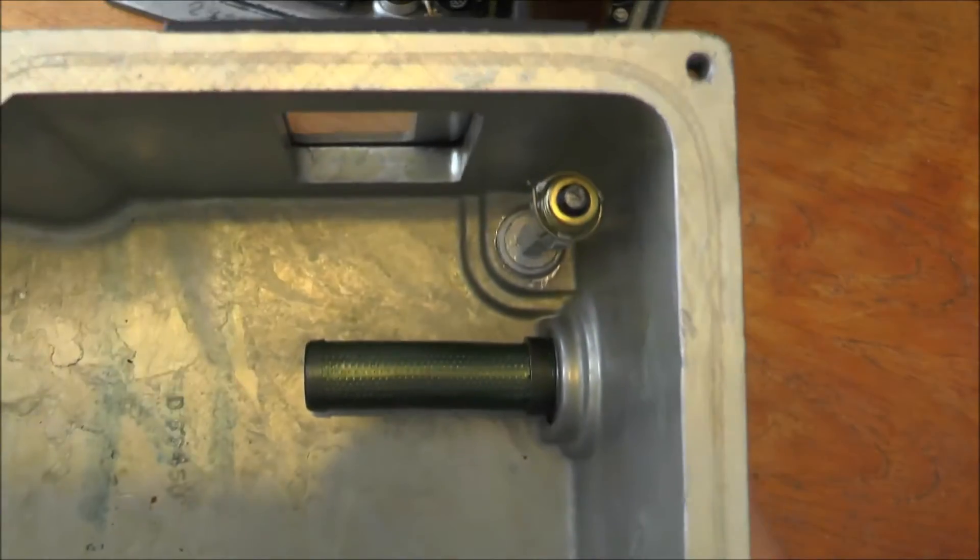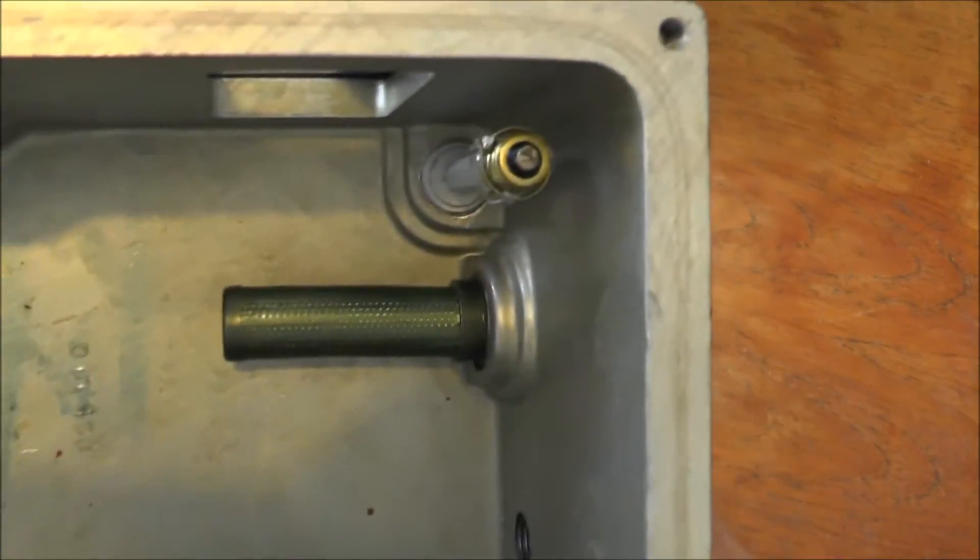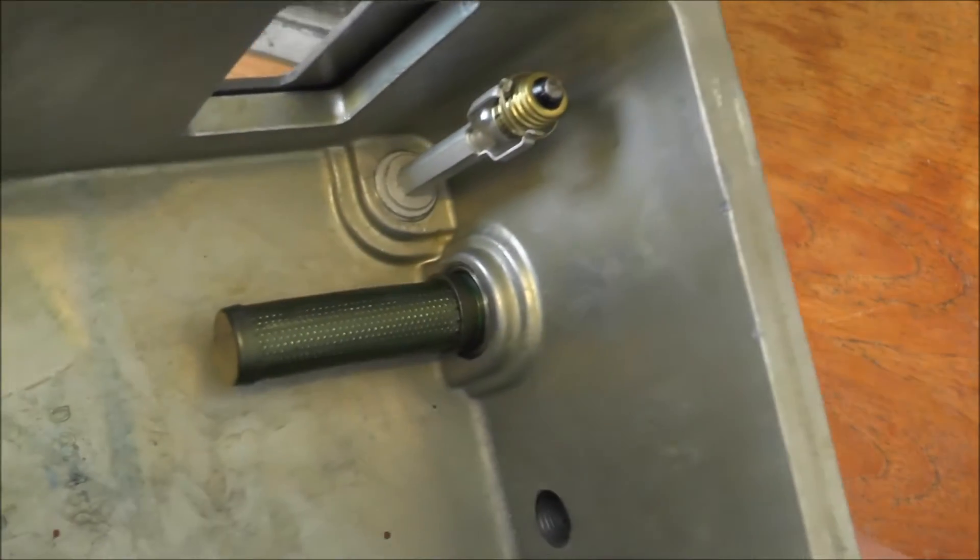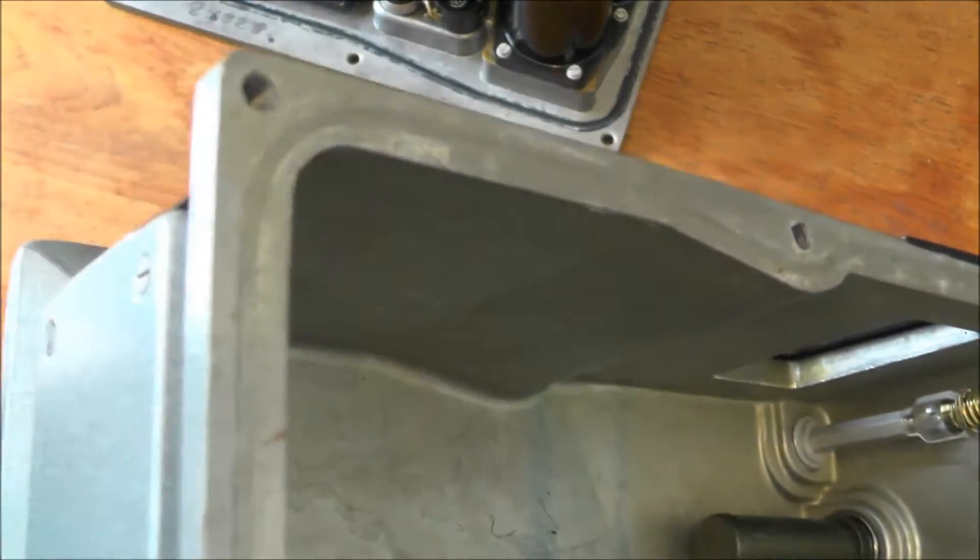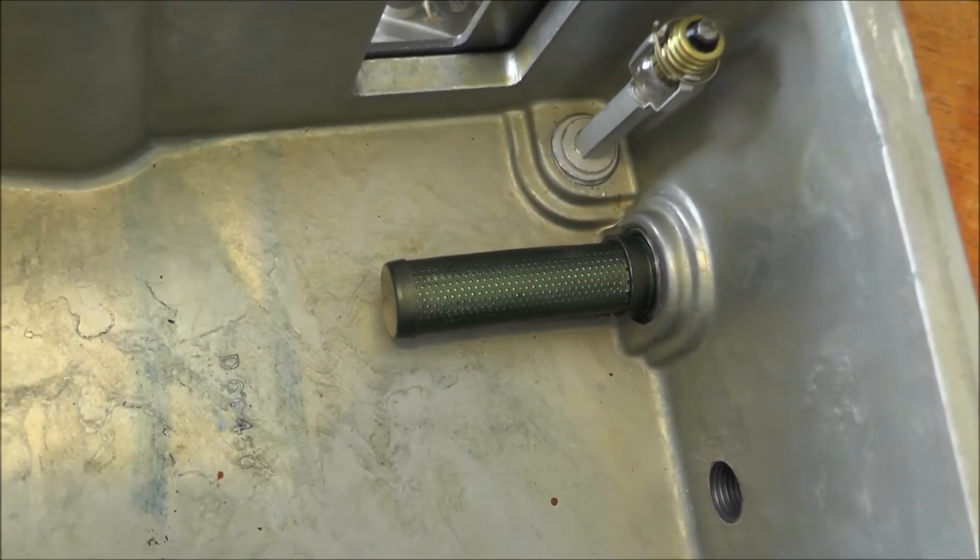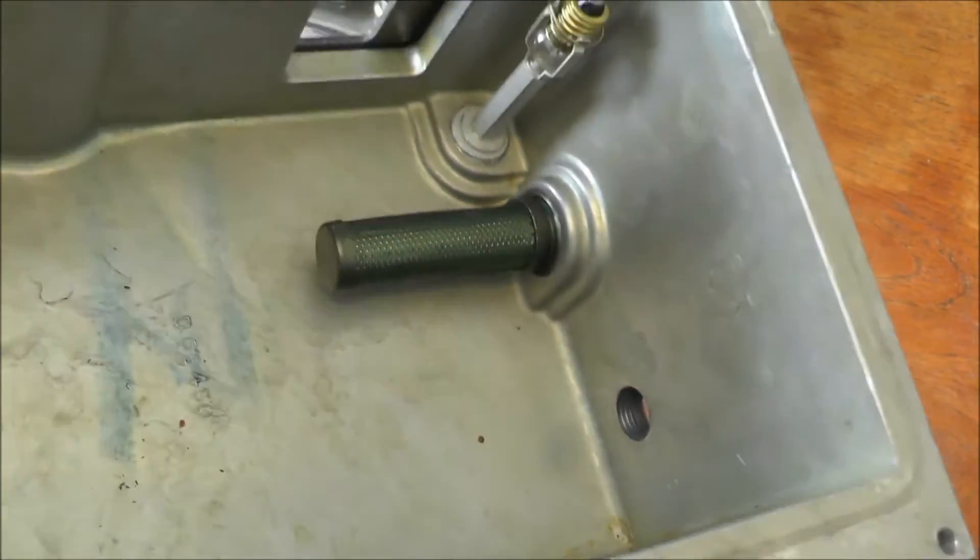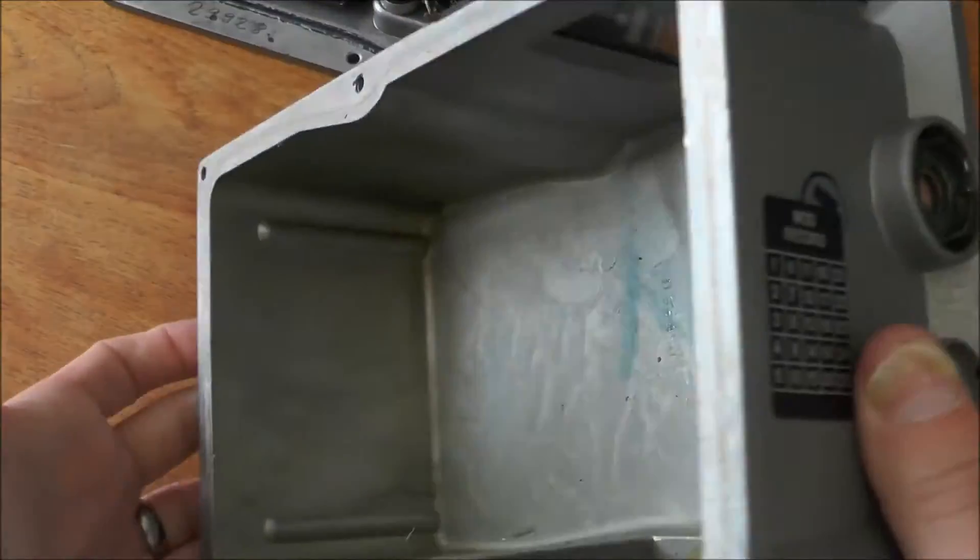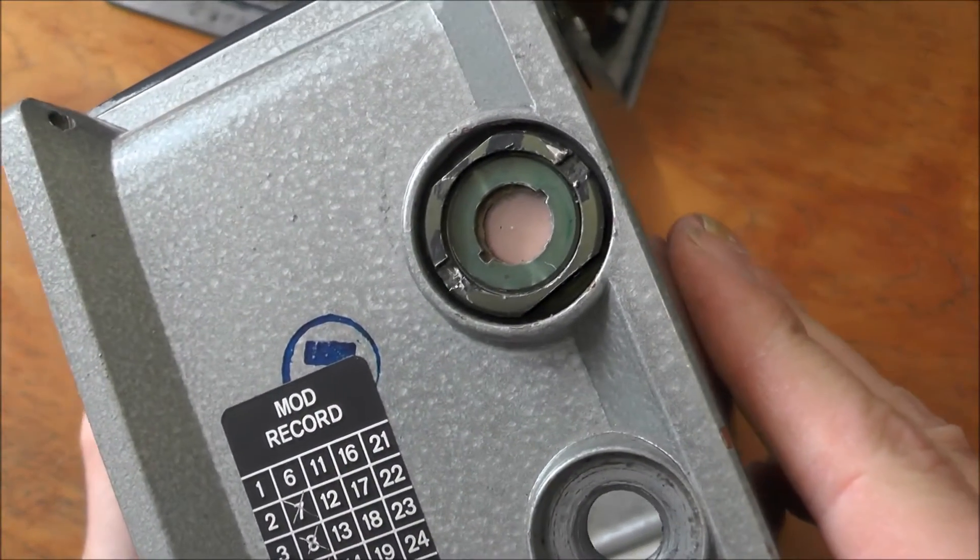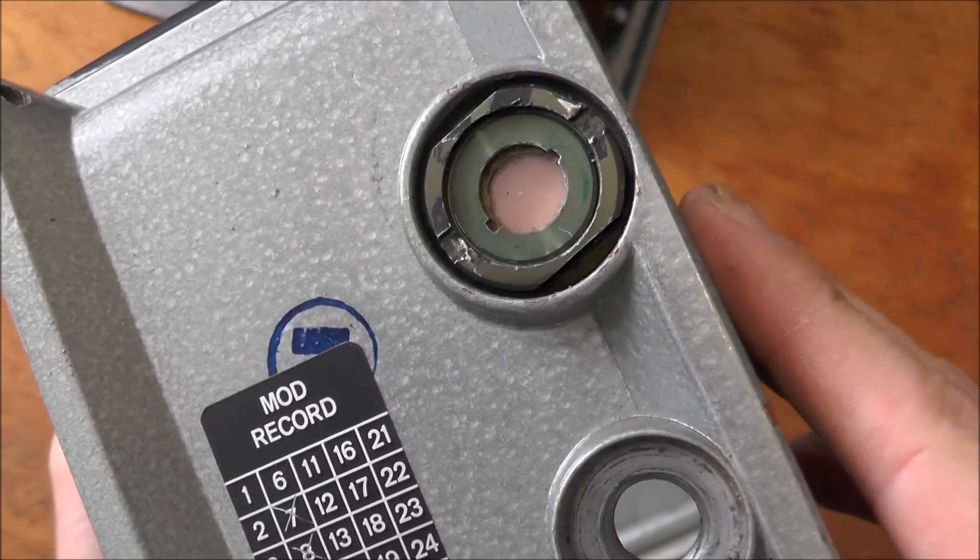Yeah, so before you could actually calibrate this and use it in the field you'd need to fit some new silica gel packs inside to dry it out and replace that moisture indicator at the end. Which I understand should be blue when the unit is ready for use. At the moment it's pink, indicating that it's absorbed more moisture than is allowable for the unit.